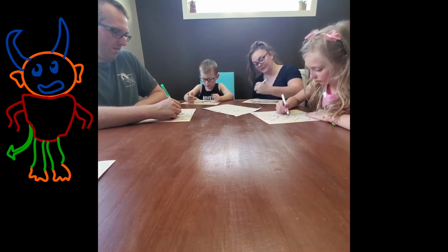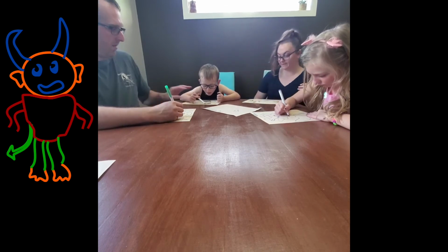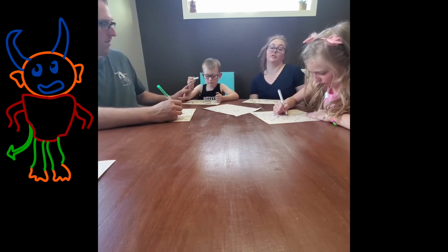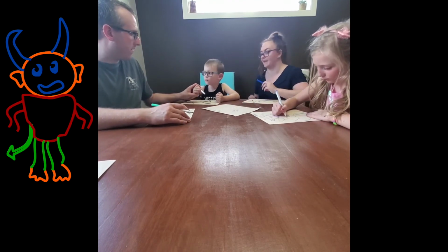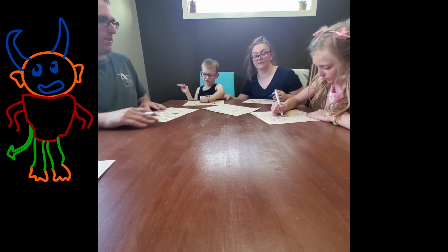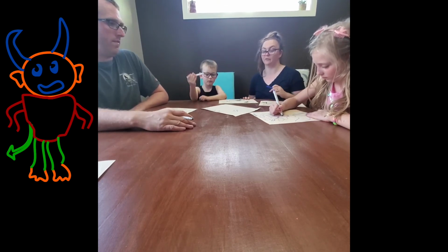Now, mouth can include teeth, too, or you can do it separate. If you want teeth, if you don't want teeth, sometimes you can do tongue as a separate one, or that could be one of the extras at the end, too. That's perfect. Switch. Hadley's not done, but if you're done, we can start the switch process, and we'll just wait.